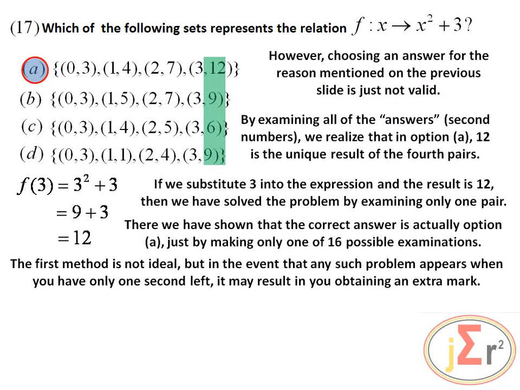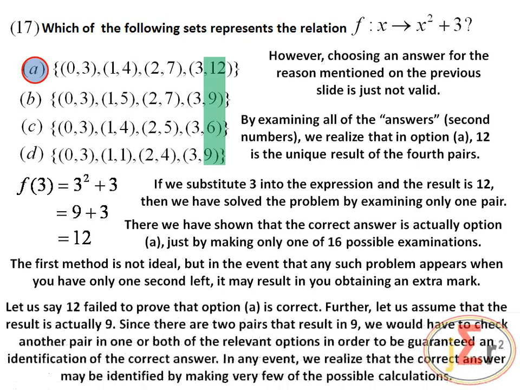Well, a single mark is not very important, you might think, but on the border, when we have border results, then 1 mark is very, very important. So the first method is not ideal, but in the event that any such problem appears when we have only 1 second left, it may result in you obtaining an extra mark.